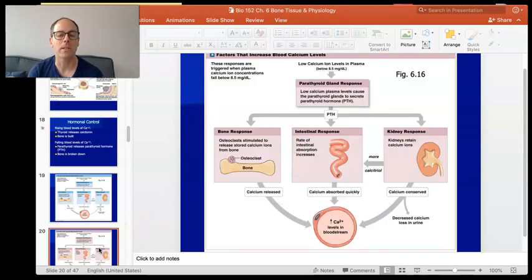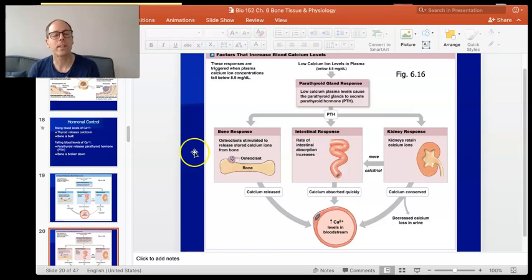And here's what that looks like. If we look at it just from the osteoclast standpoint, your blood calcium levels fall, the parathyroid gland releases parathyroid hormone, and the osteoclasts are activated. So the osteoclast will take the calcium we've stored in the bone, release it into the blood, and your blood calcium levels go up. Now, again, parathyroid hormone has multiple effects.